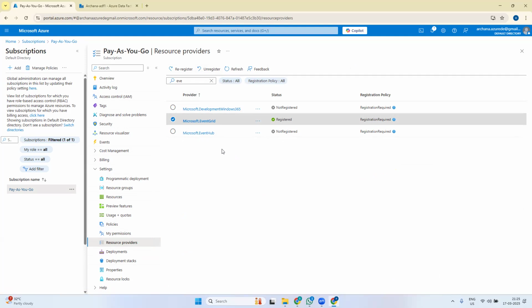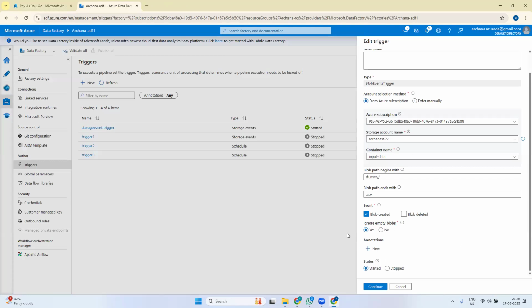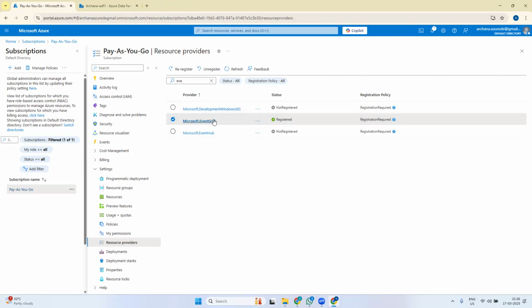It will check and send you this information. This storage event trigger only works when event grid is subscribed, or else it will not work.